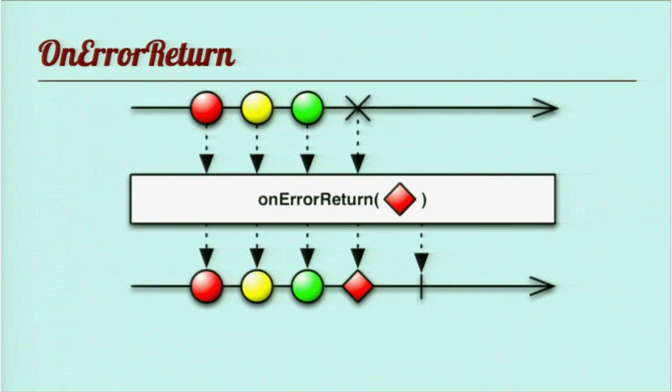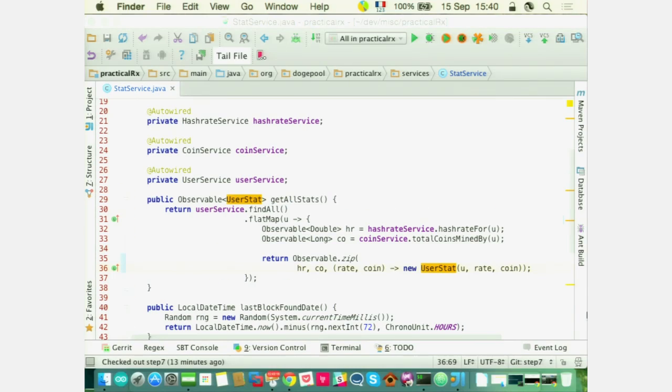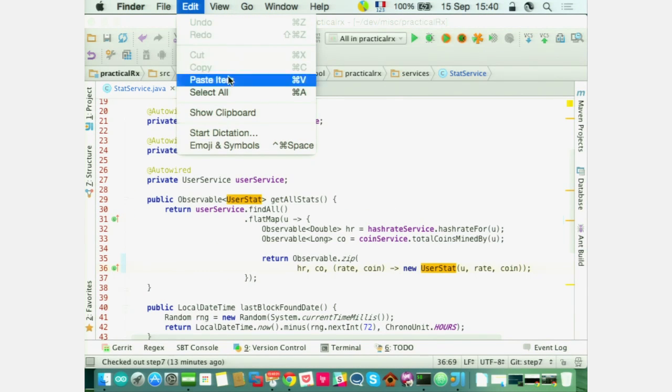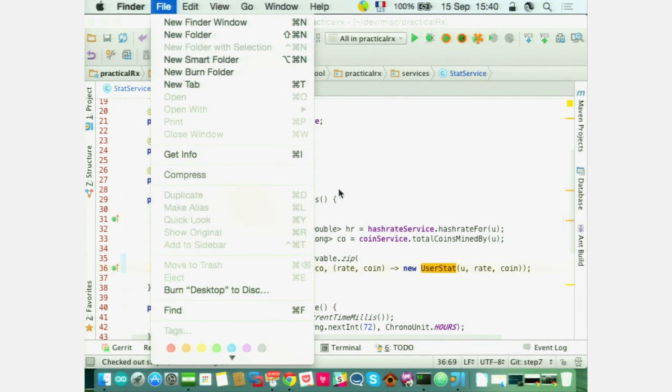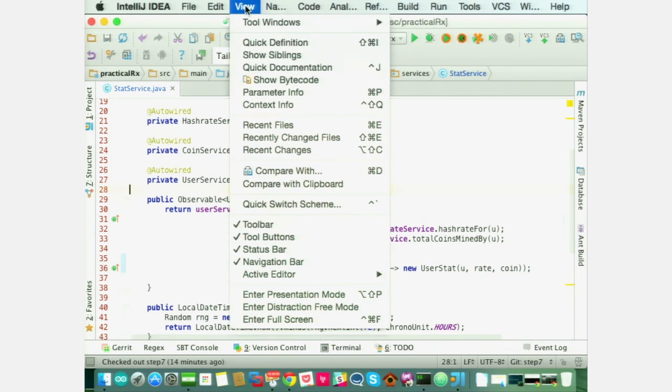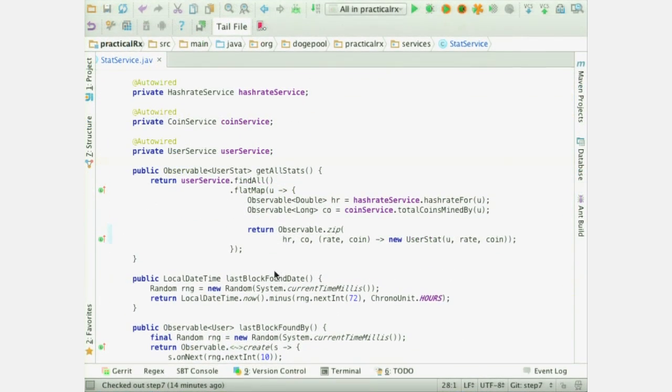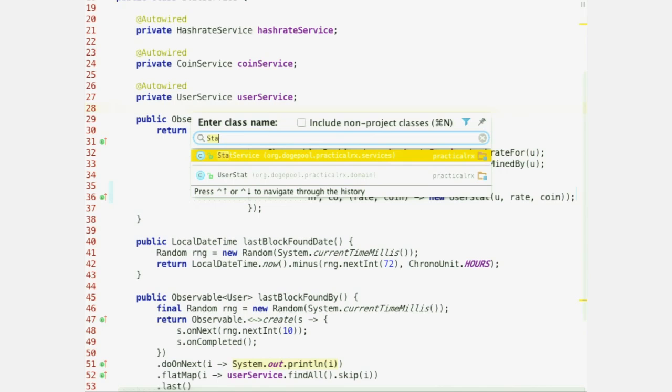So I have maybe a quick example of retry. This is actually a bit convoluted, but I will try to have a look at it.